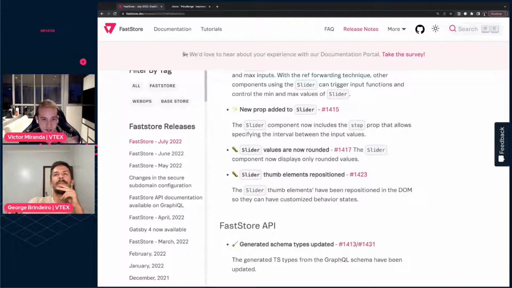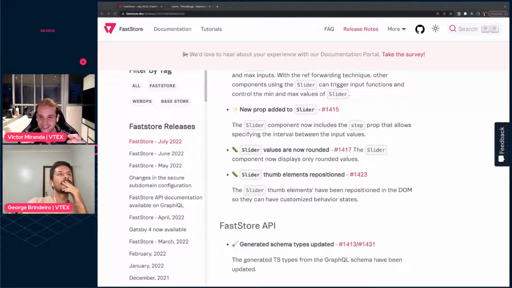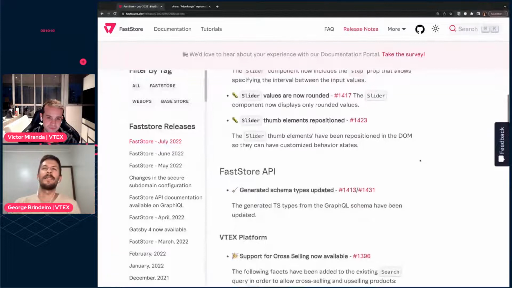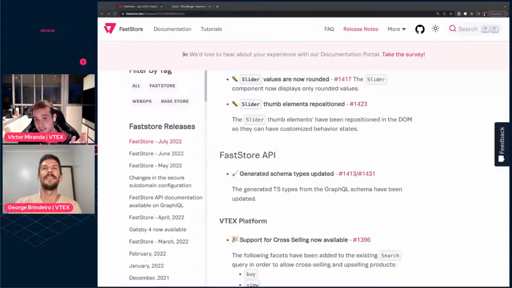The slider component now displays only rounded values. Yeah, this is again kind of to prevent strange visual behaviors, right? Because if you have floating point numbers with arbitrary precision, if we don't set the actual value, you could have, I don't know, 3.12345 and it goes on forever, and that looks pretty weird in the UI, right? So we're just using rounded numbers now. Yeah, you can round to a specified number of places, if it makes sense, but that's something you can set in the component.